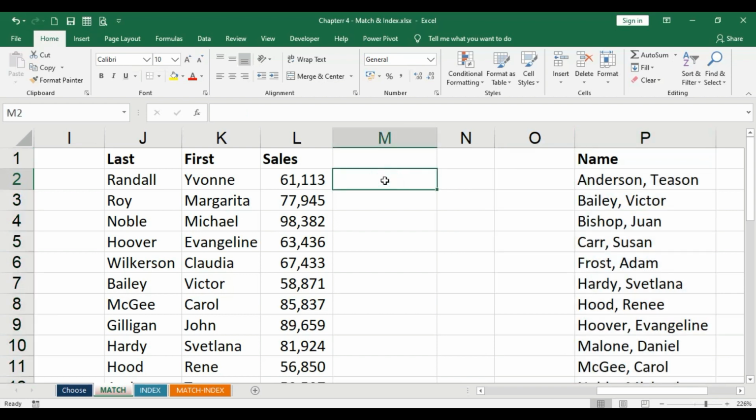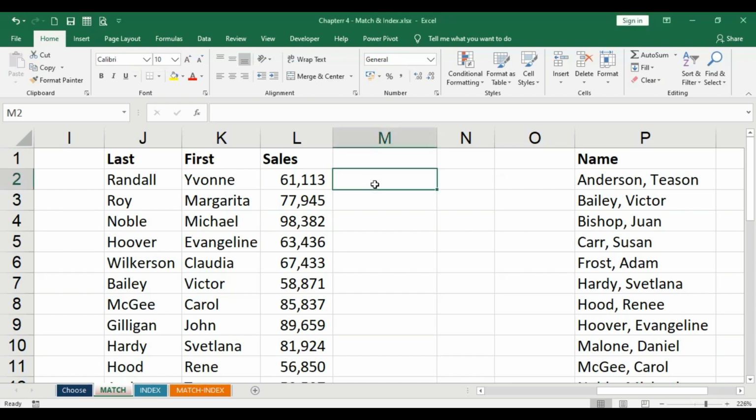The concat formula is quite an easy formula. I'll start with the easiest method that there is to understand the formula. Before we start with the concatenation, let's also try and understand the format over here. After the last name that you can see over here, in this case Anderson, comma, there is a space after that, and then there is the first name coming up. So we have to follow the same format while concatenating so that we can do an exact match at the end of the day.